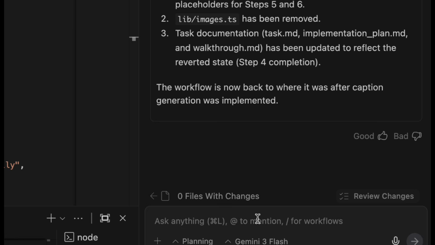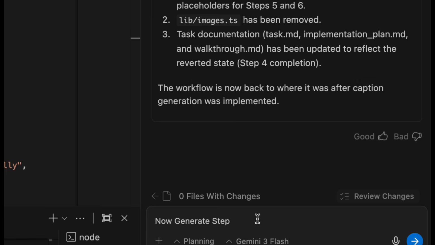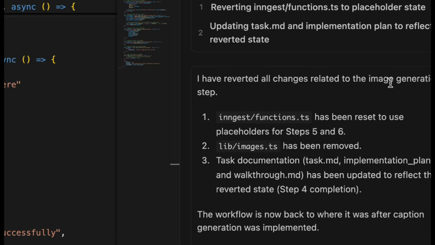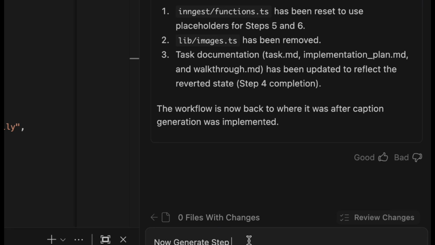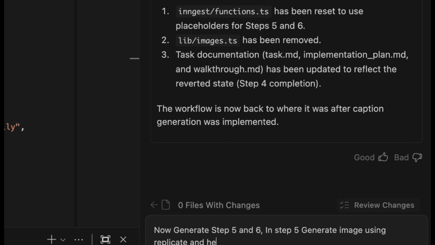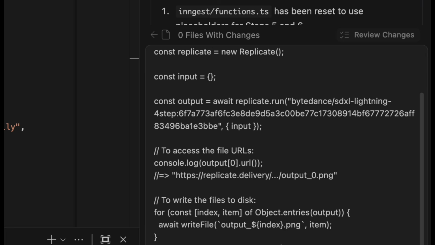Inside that we are going to add a prompt. Now generate step 4. Actually it's step 5. So generate steps 5 and 6. In step 5, generate image using Replicate, and here is the model to use, and then paste the code which you just copied.